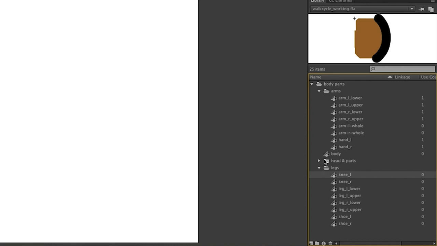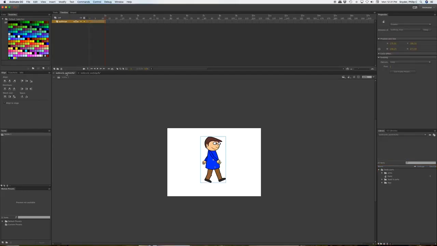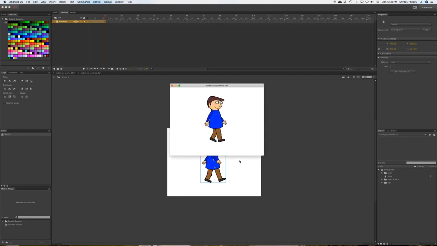We're going to bring these parts in separately. And let's take a look at the way we want this to appear. This is the man complete, and then I'm going to publish it, and we'll see that's how he looks going through the walk cycle. And so you've got a full walk cycle from one extreme to the other, and you've got his head bobbing a little bit. So that's what we're going for on this.